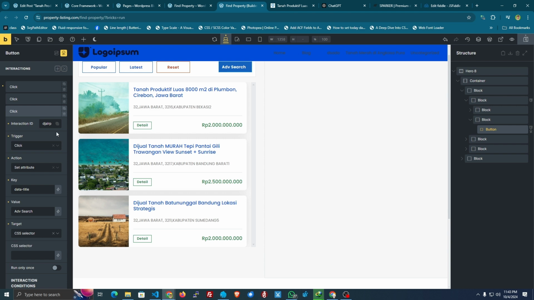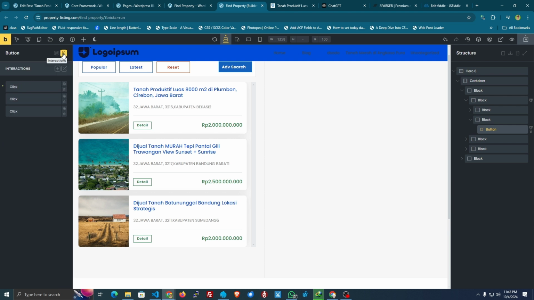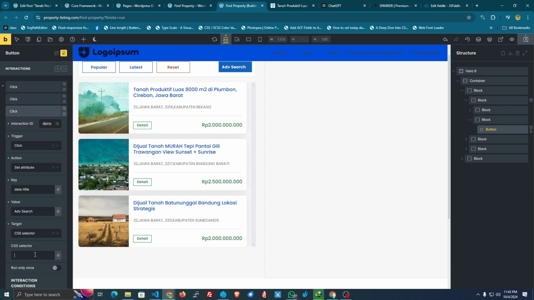This is our class name for button, and add a class name which is added by the toggle interaction. So to show, so it will target to show to set the data title to advanced search.